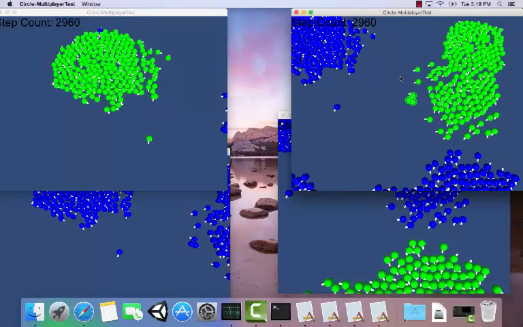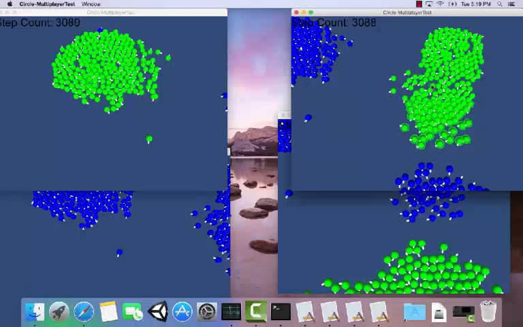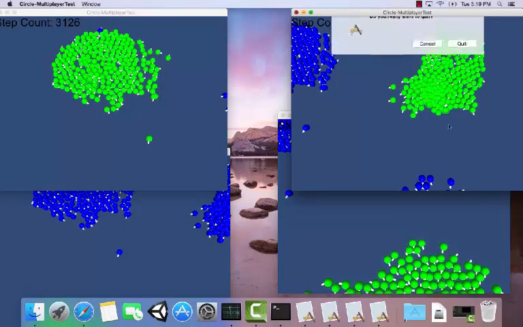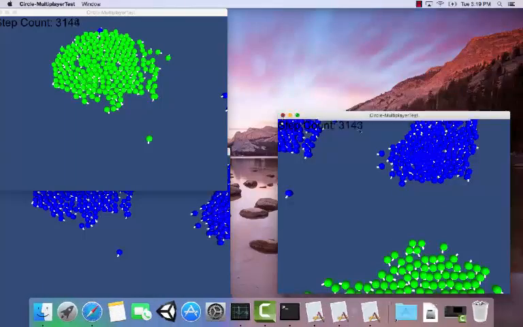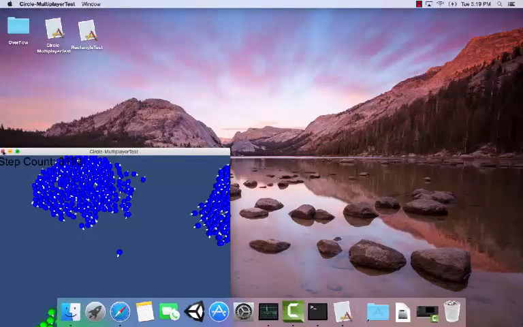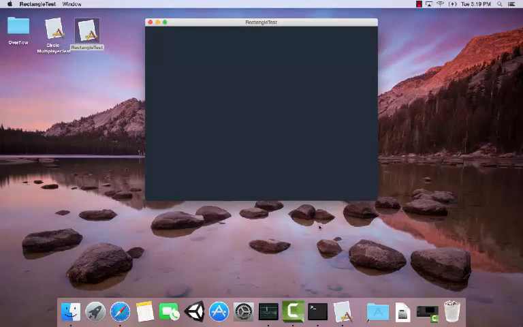So I've shown you what the physics engine can do with circle colliders. It's impressive, I think, because there are many units and everything's being simulated deterministically among four players, but it's still not as great as having polygon colliders, which is what I will show next. We'll just quit all these instances and open the rectangle test.